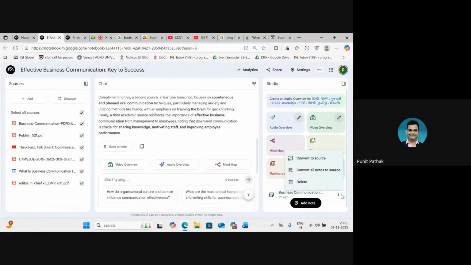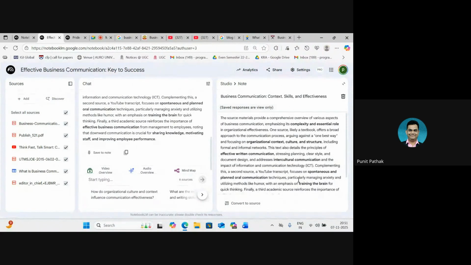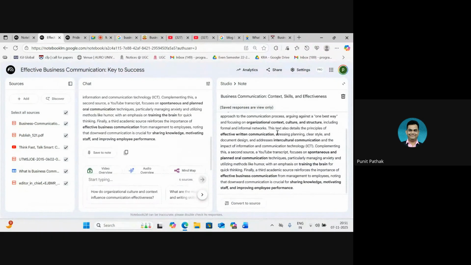I can delete this. This option we will come back to in some time. It's meant for something else. And if I want to manually edit this, that is also possible. So this part works just like a normal editable platform, which allows us to add notes manually also, but that is another option. So we'll come back to that.